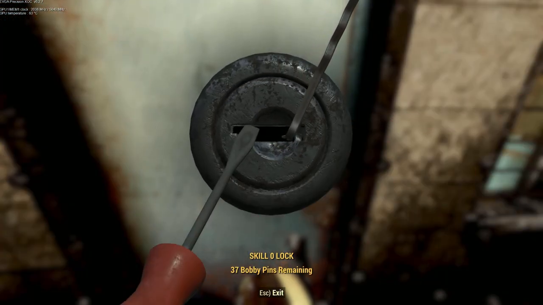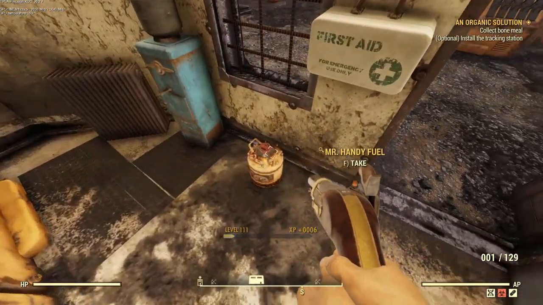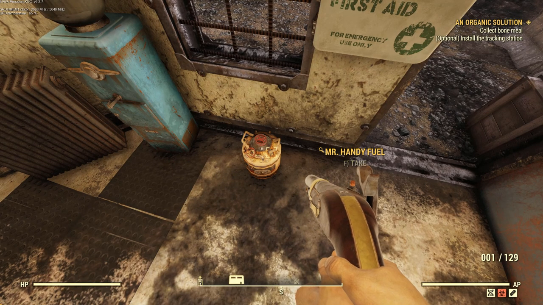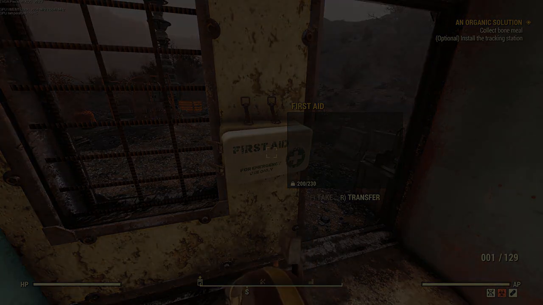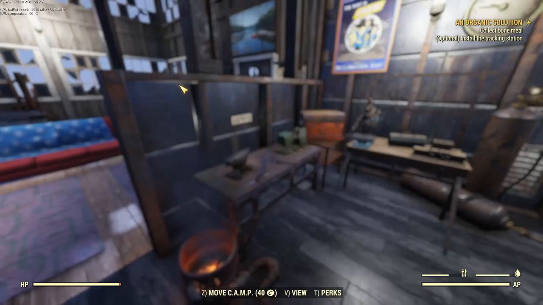If you just come over to it, there's a locked door, but it's zero level skill, so you don't need any perk cards or anything. Just pick the lock, and to your right, you will find the Mr. Handy Fuel, which you can then use to craft your Mr. Handy Buzzsaw.